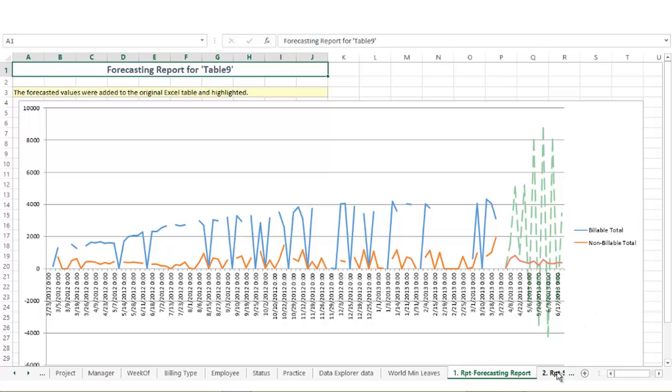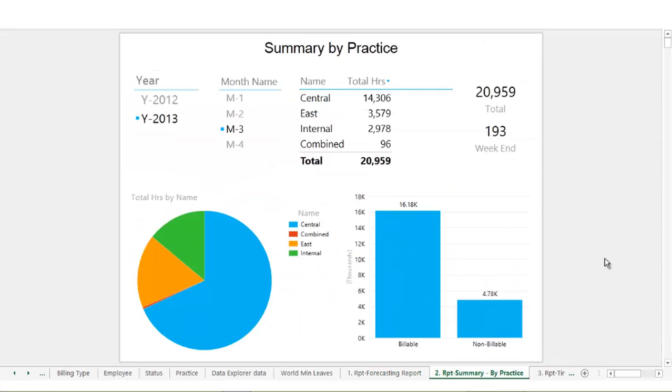Let's move to the next one. This report is a summary by practice. I have filters here, which are year and months. You see certain things are grayed out and certain are highlighted. In the year we have chosen 2013, and in the months we have chosen M3, and then I get a report across the practices.